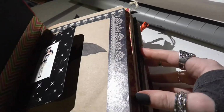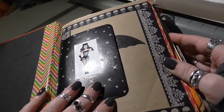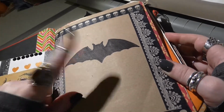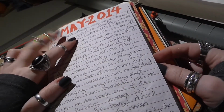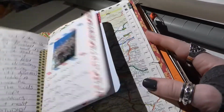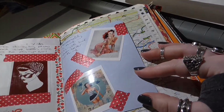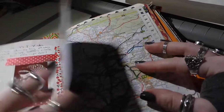So then we have, on the inside, I have just put in pictures of things that I like. I've put in business cards, different washi tape. This was a stencil. So 16th of May was the date that we moved in, so all of this is about moving. Picture that I took because the tree looked pretty. Some more pictures. I really like the pin-up style, so that's what they're about.